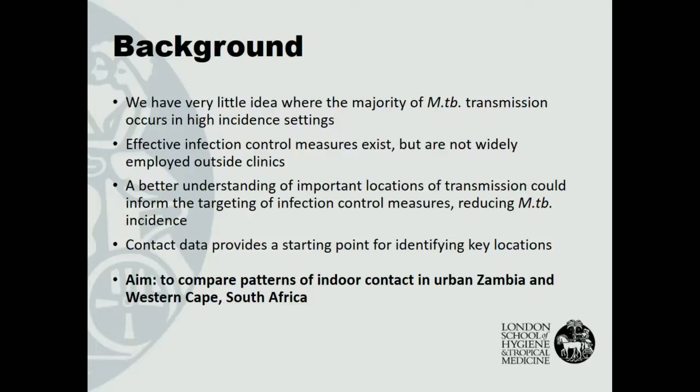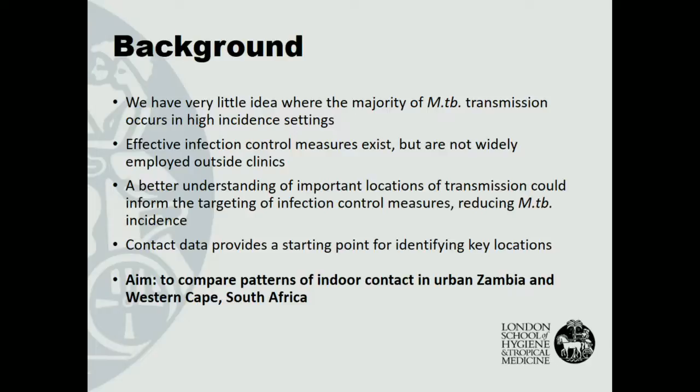At present, the use of infection control measures as a way of reducing transmission is quite limited and rarely extends beyond clinics or homeless shelters. This is despite the existence of some very effective infection control measures. Installing upper room UV lighting in TB clinics reduced transmission to guinea pigs by around 70 to 80%. And while not suitable for all types of location, these kinds of devices could still be much more widely employed than they currently are.